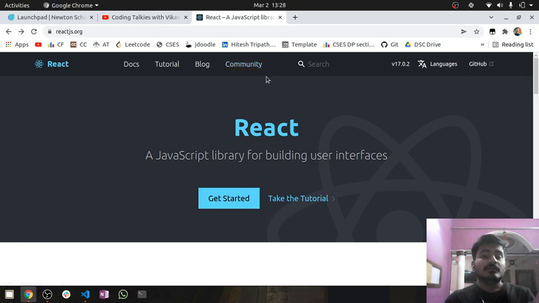Whenever you create a new app of React, after you get a complete environment of React in your machine, you will give a command in your terminal to create a new React app. When you hit enter, it will create a complete file structure in your project folder.